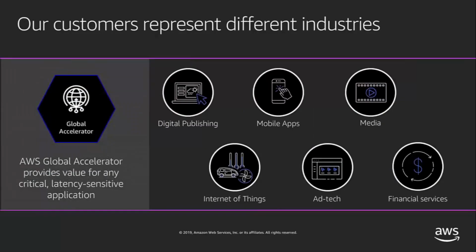So far, we've been seeing good response from our customers, and really Global Accelerator provides value for any use case you might have that is critical and latency sensitive. And so we've been seeing customers from digital publishing, mobile applications, media, entertainment, Internet of Things, advertising technology, and financial services. And you may see yourself reflected in some of what we're going to discuss in the upcoming slides.